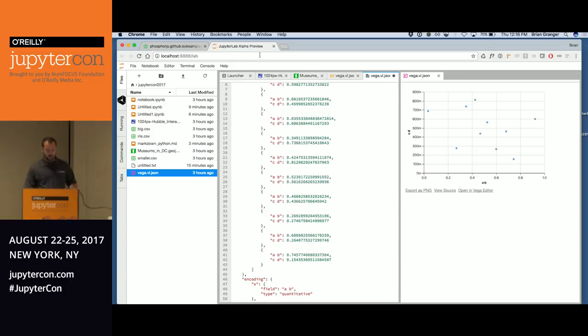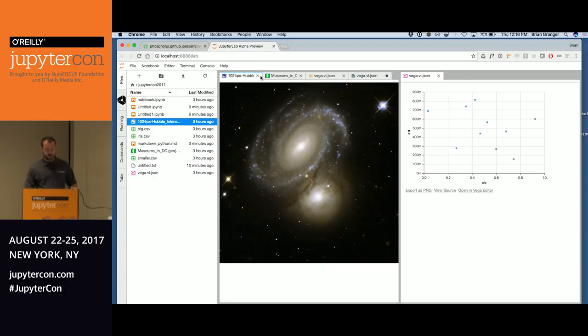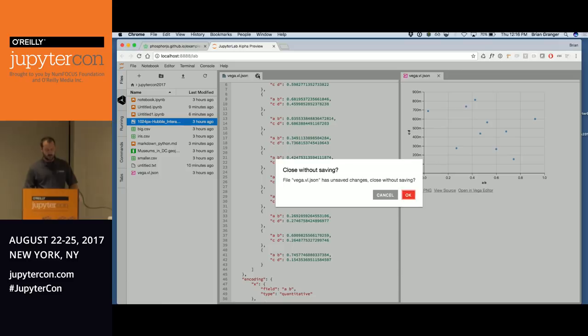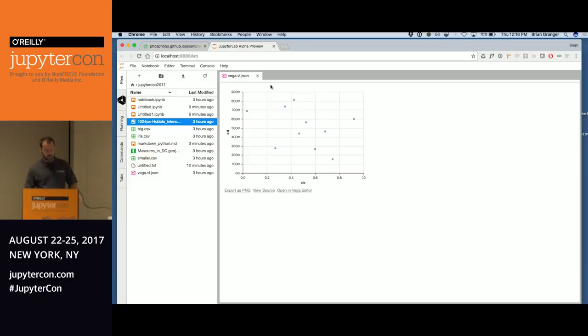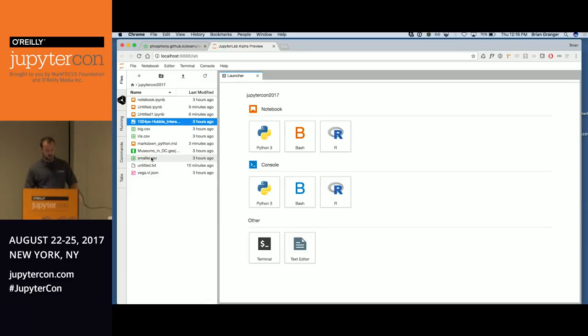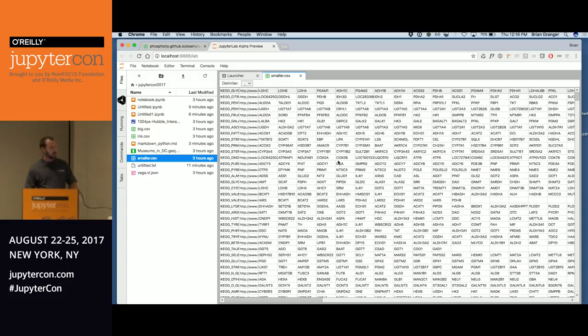But in the meantime, I'm going to open up a different file on my system here in JupyterLab called small.csv. And small is relative. It's about 12,000 rows. But it opened instantly. And if you tried to do this in the classic notebook, it would take about 45 seconds, and you'd end up with a table that has pagers. And you page through 1,000 rows at a time, and every time you hit a page, it takes a couple seconds to load the next few thousand rows.